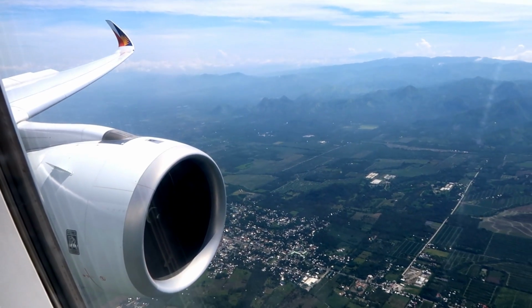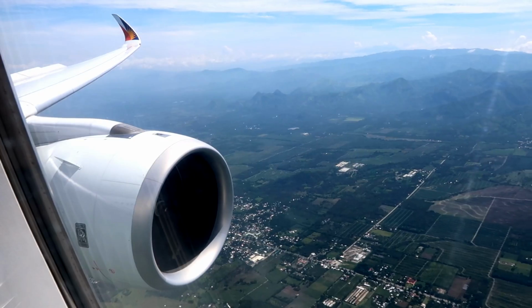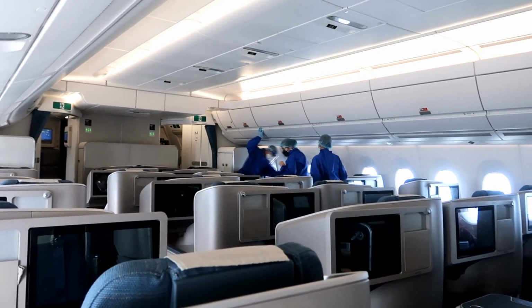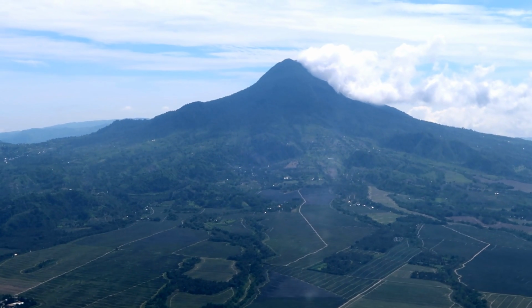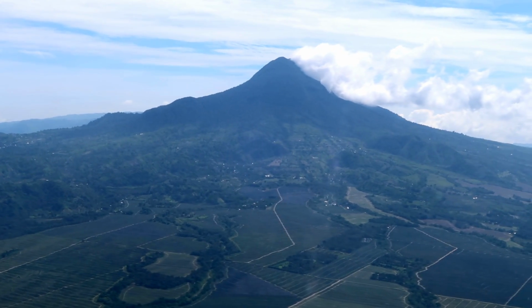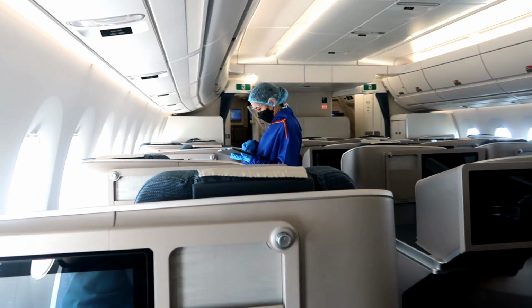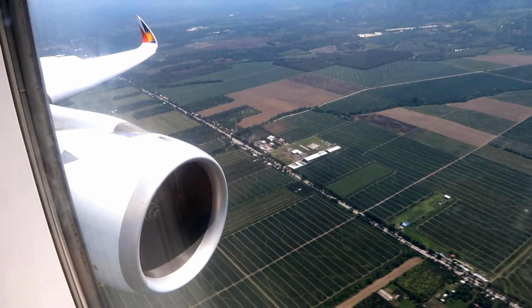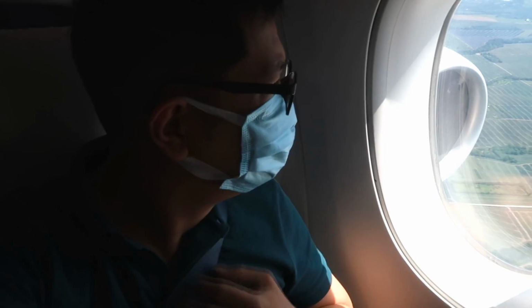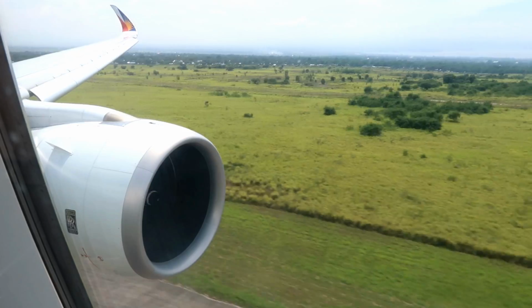Now I don't know how many minutes I dozed off, but it was a power nap I needed, only to be awakened by the announcement for crew members to prepare the cabin for landing. As we began opening the window shades, there stands a magnificent sight to behold. The spectacular view of Mount Matutum seemed to welcome us as we descended into General Santos City. With final checks done around the cabin, it was only a matter of minutes doing our approach, eventually reaching General Santos Tambler Airport for landing.